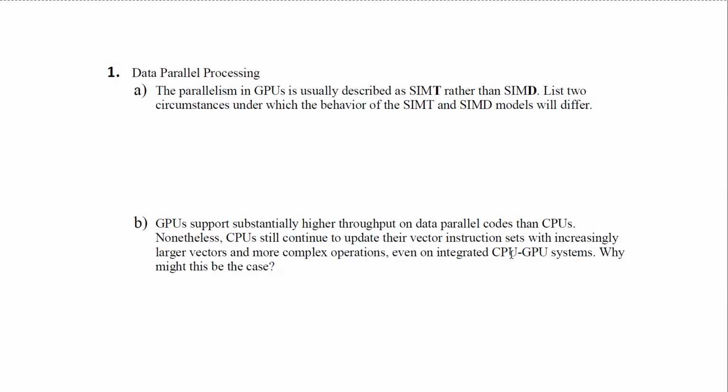Okay. All right. The other case where they will diverge is in handling cache misses. Basically, any place where the behavior of different threads goes in different directions. For instance, in SIMT, let's say that one of your threads, most GPUs don't support paging, but imagine you have one that does, only one of them does a page fault. It'll handle that. So if there's any divergence in the memory, any divergence in control.